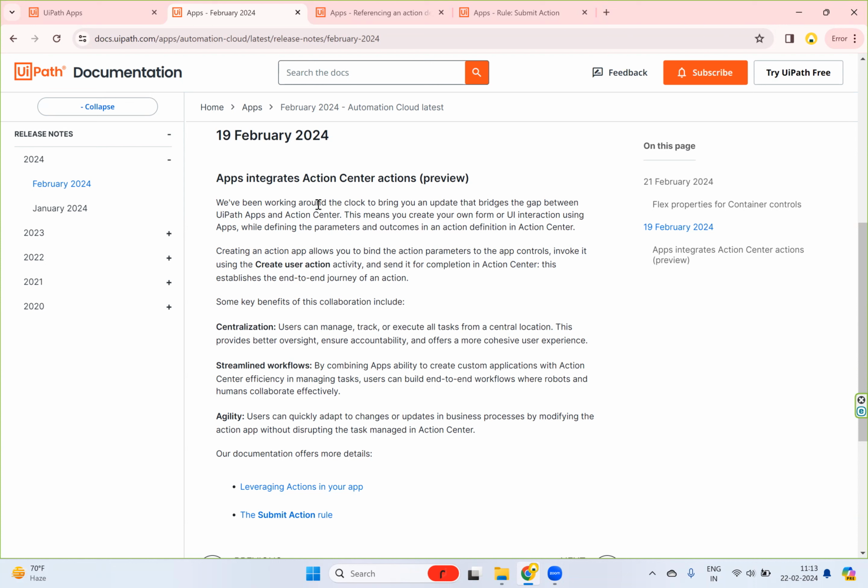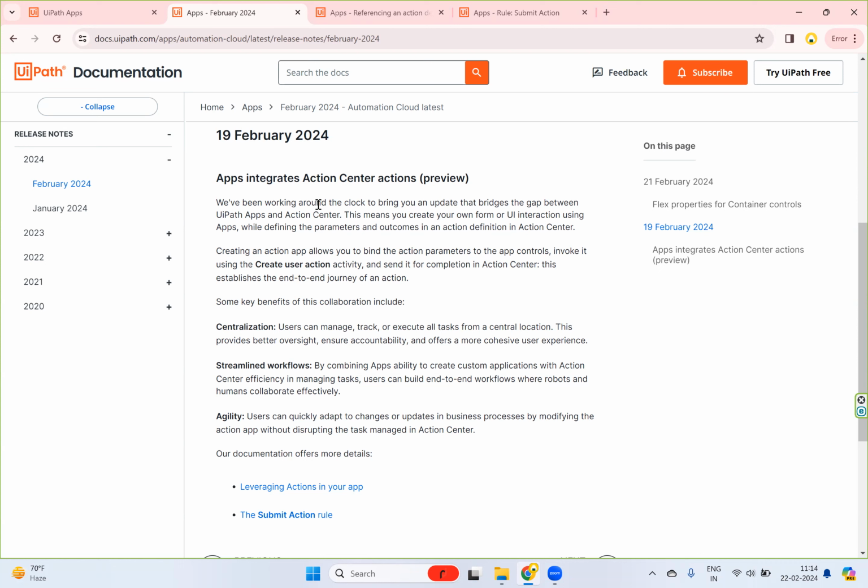It will be a kind of centralized application, right? So you can do more complex UI designs and theming. You can write more complex logic. You can call external systems. You can do everything on the front end, like verifications, and then you can streamline your workflow. You can combine your apps with the workflow: you go into your workflow, select your Action Center forms, and then just deploy it, right? So it is very easy. I can say it gives very easy agility, because you can just change something, publish it, and it will work.